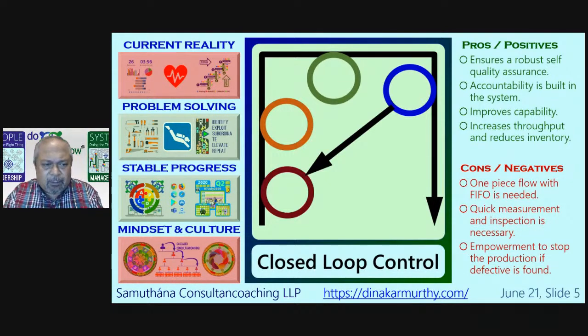Now, whenever you're trying to approach the ideal state, you need to be constantly reducing the variations, right? The variations have to come down. Only then can you go to the ideal state. To reduce the variation, again it's important to understand what is the impact of each of the causes on the effect. And to be able to do that, closed loop control is something which is very, very interesting.